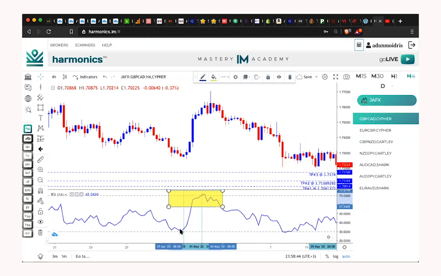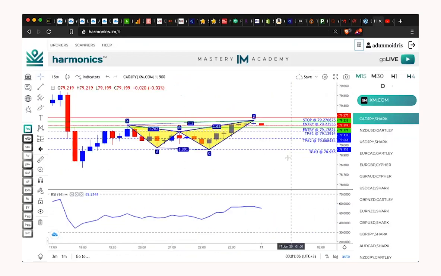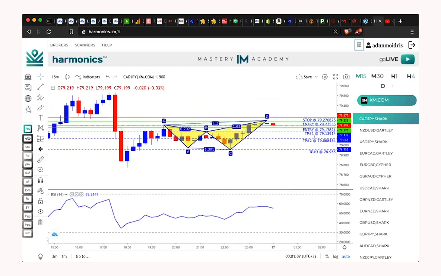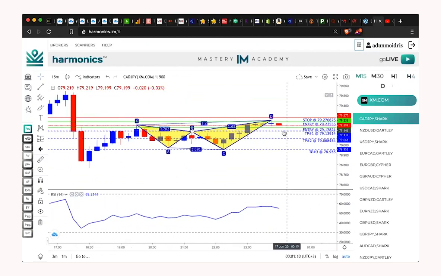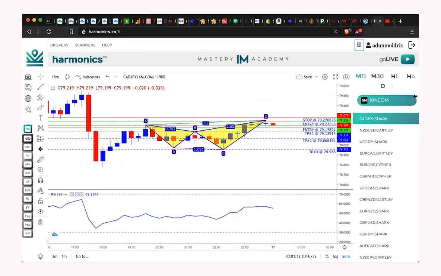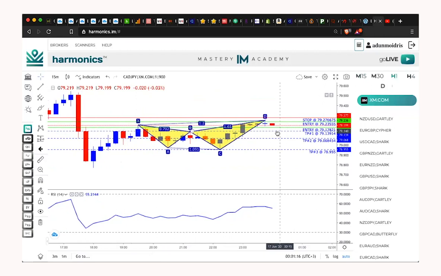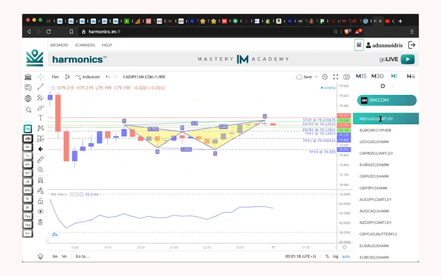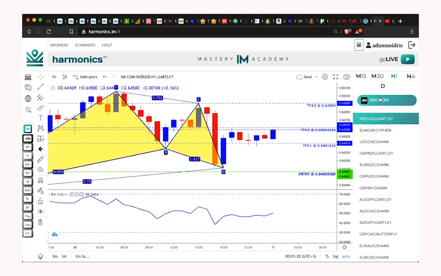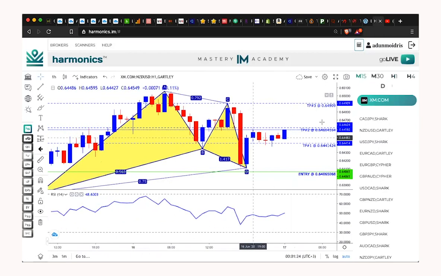So let me just show you. Right here, you can see on this blue vertical line I drew, we have CADJPY, and it's just forming on the M15 time frame. CADJPY is a fresh trade, on the way to the entry too, but don't rush it. You might want to sit down and analyze it. After I show you how to analyze it, we have CADJPY on the M15 time frame.